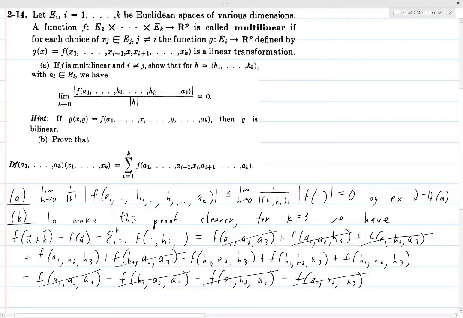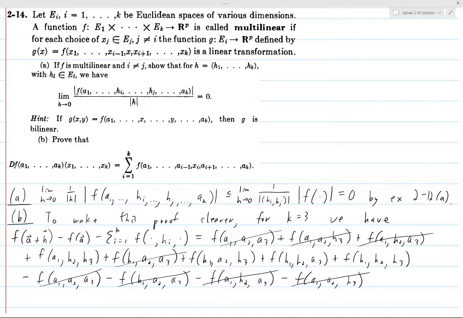Okay, so what has basically happened here? When we expand out f of a plus h, we get f, and the inputs of f are all the possible combinations of ai's and hj's. When we subtract f of a, we remove the term in which all of the entries are ai's. And when we subtract this other sum, which is going to end up being the derivative, it removes any term f where we had only one h as an input. So one of the coordinates was an h and all the other coordinates were a's.